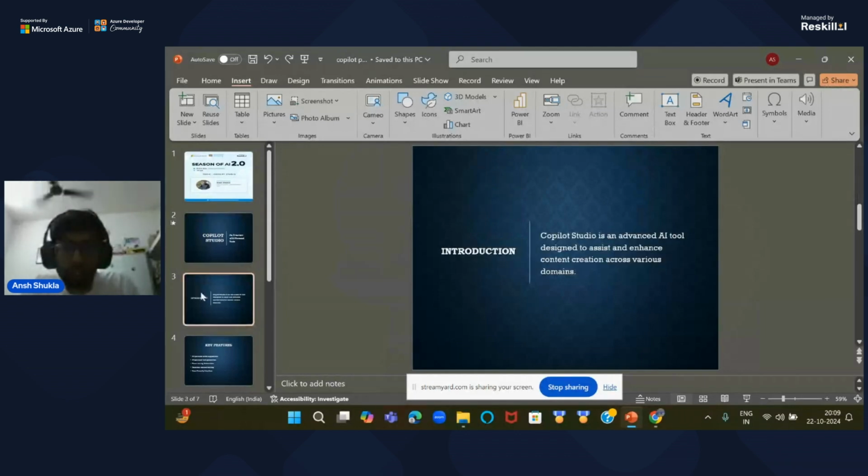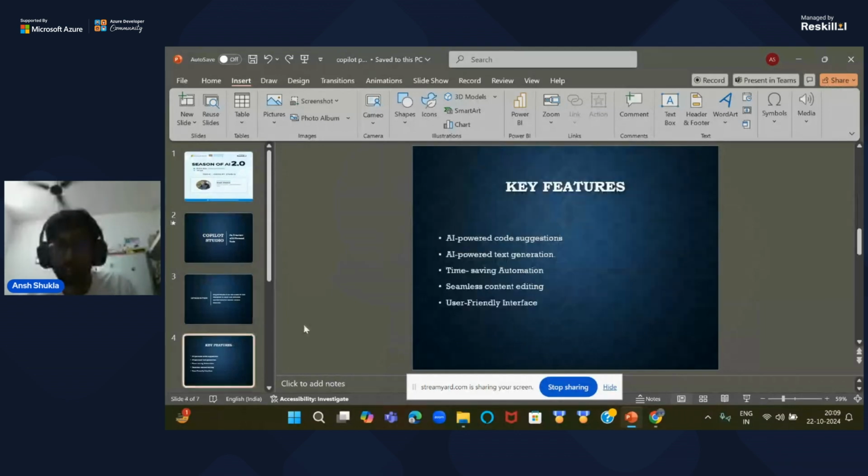Now I will discuss key features of Copilot Studio. Now, first of all, AI powered code generation. Now, I am a developer, I am an engineering student, and let's suppose I want to make a website.